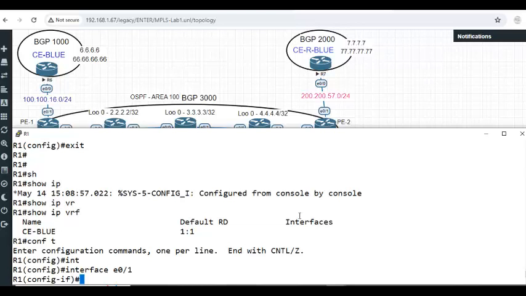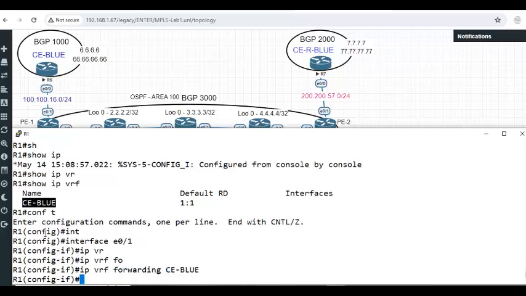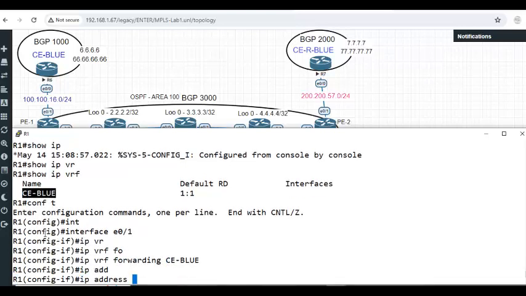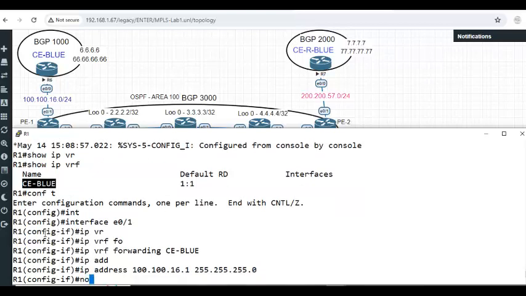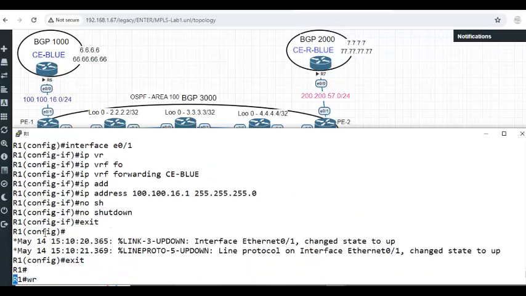What is next? Next, we need to form a BGP neighbor. For that, router BGP 3000. Now listen carefully. Address family, not VPN. VPN is already configured. Now you say IPv4 VRF this customer. So you are getting into the routing table of that customer.